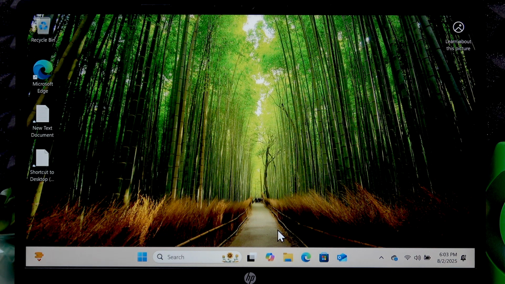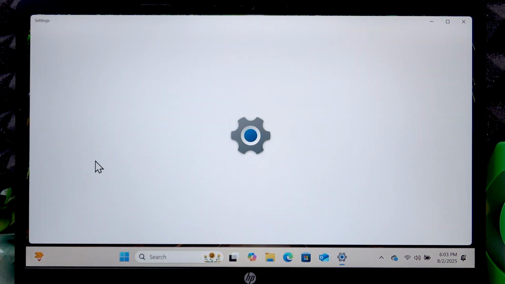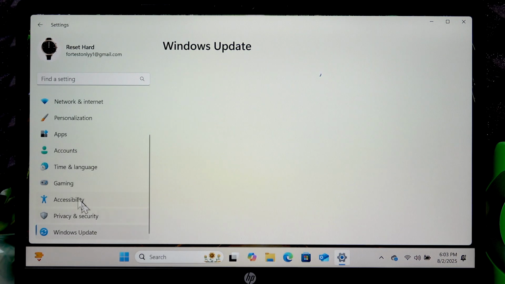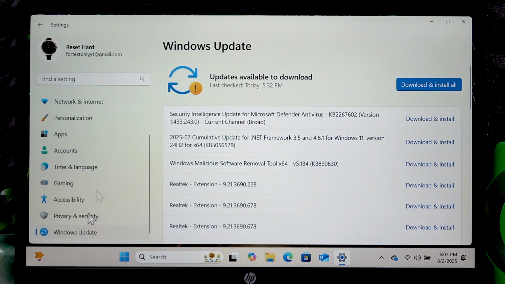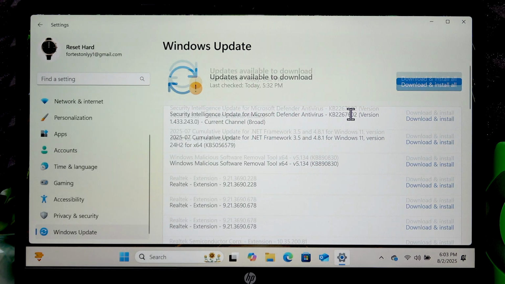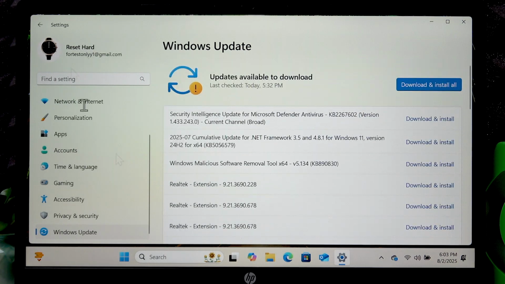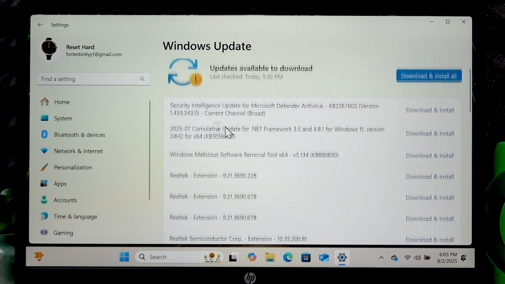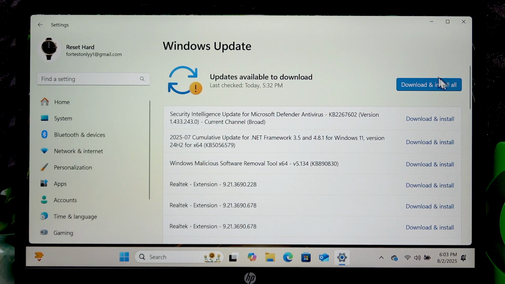So the most basic way, and I guess the most essential one, is by updating your drivers through the Windows update. You can do this by clicking the Start button, then go to Settings and select Windows Update, and then you'll have the list of updates you have to install. And if you don't, you can also check for updates by clicking check for updates right here.